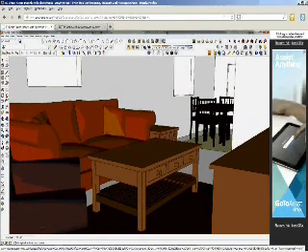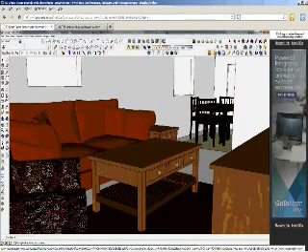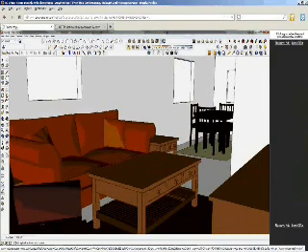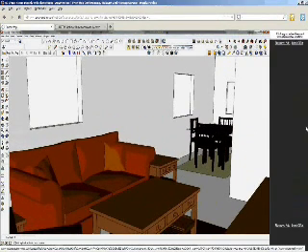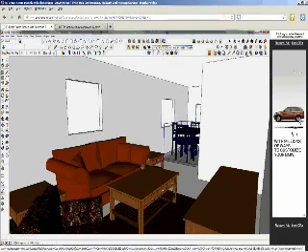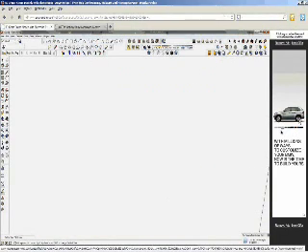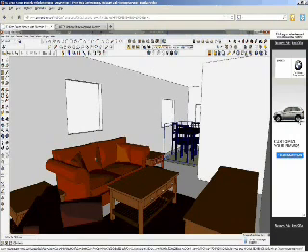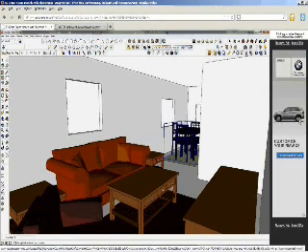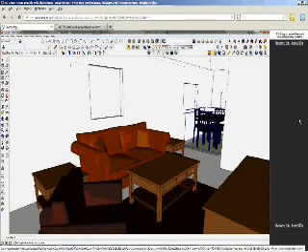I'm going to nail that up a little bit. There we go. I'm going to do a field of view of about 45 degrees. Just kind of back us out of there a little bit. Basically look around. Okay.